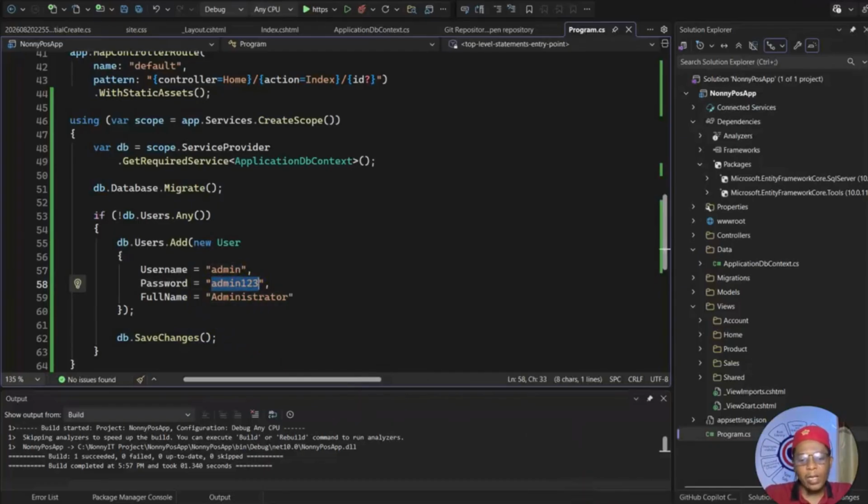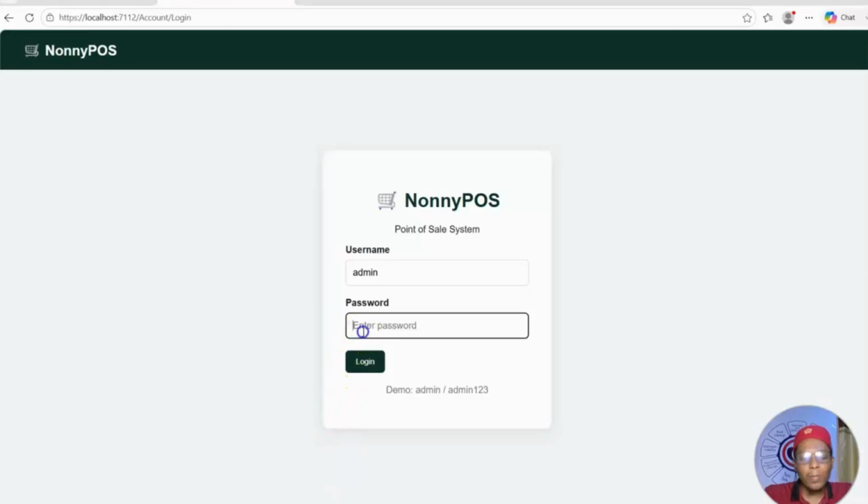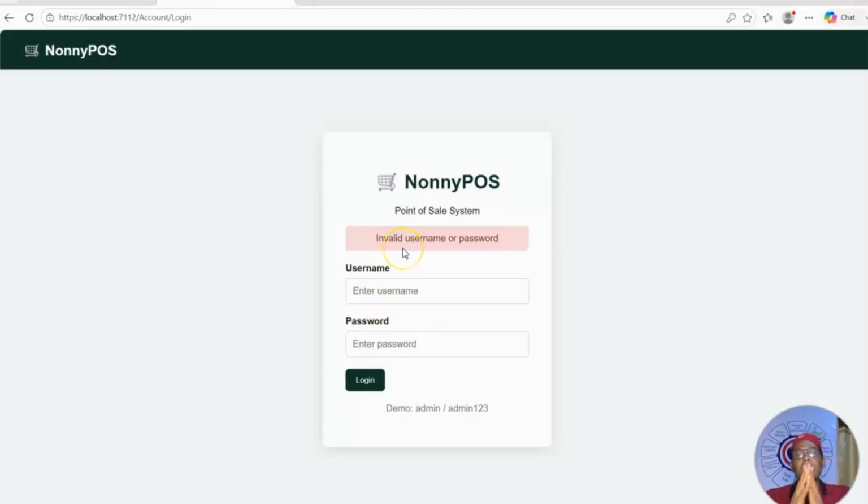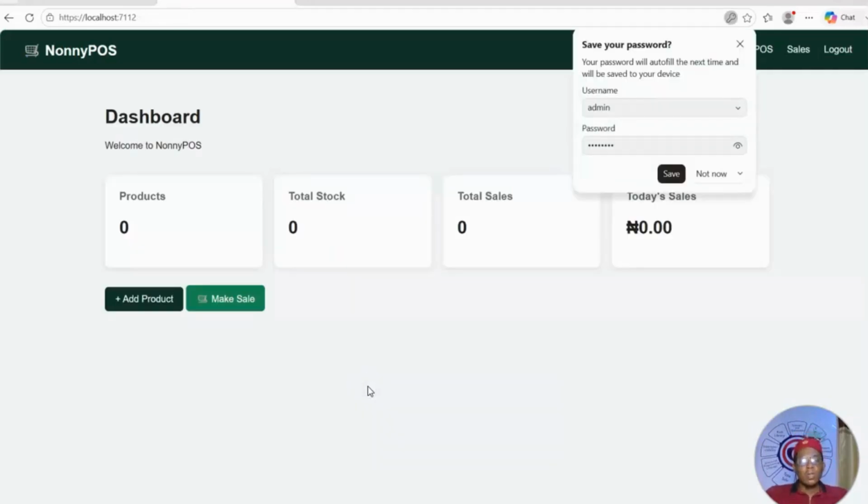But first of all, I'm going to use a wrong password to see if it will allow me to log in. Let me use admin1234 and click on login. You can see it shows invalid username or password. Let me go back again, enter admin, the right password, and click on login. So you can see the dashboard.